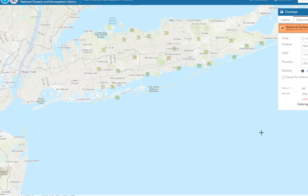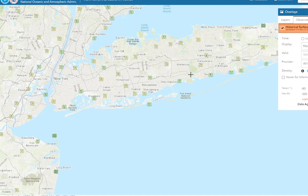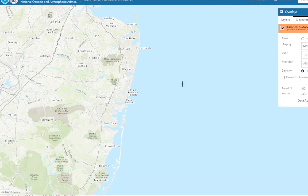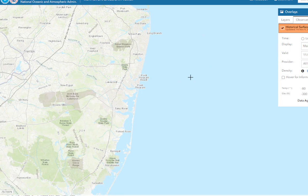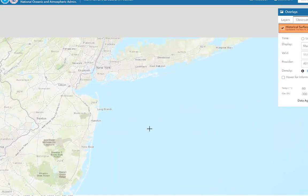We'll look again closely at this. Most of Long Island got into the mid 70s for highs, and again, the way the site is, that's why I don't like doing this. But you can see mid 70s for highs. South Shore was in the upper 60s, around 70 in the city. But yeah, quite warm in Jersey again, and I think they have a potential to hit 80 perhaps. It was a little cooler along the Jersey Shore, however.